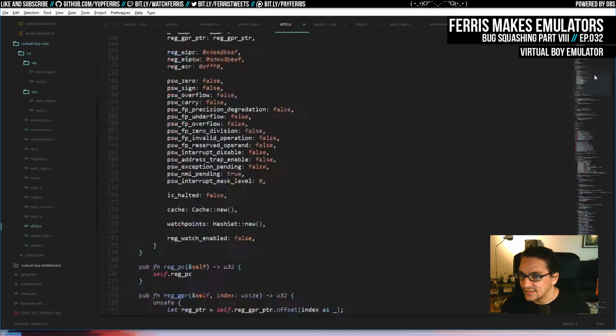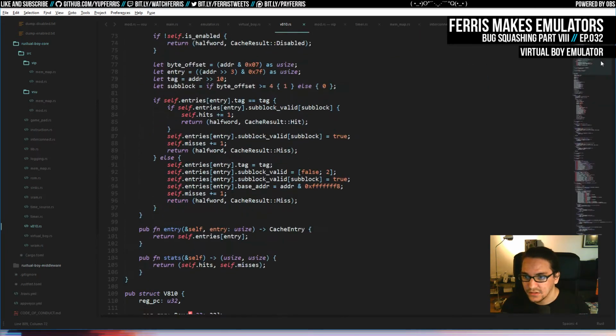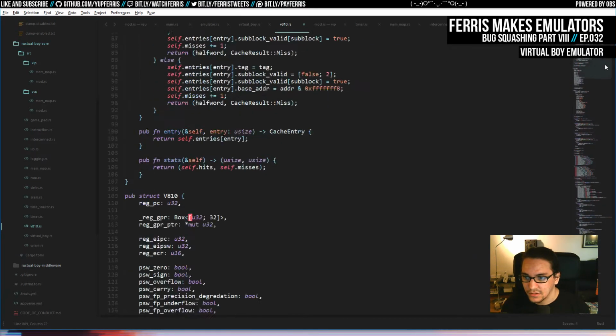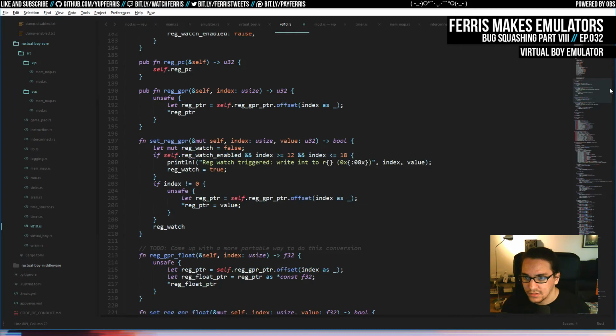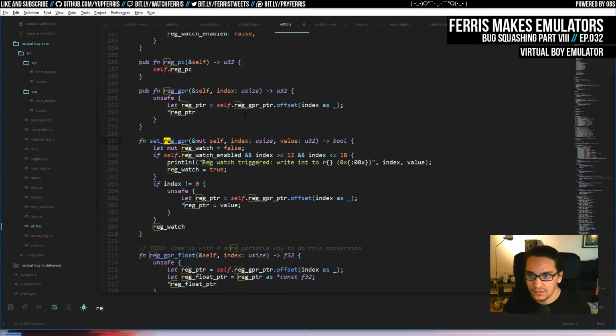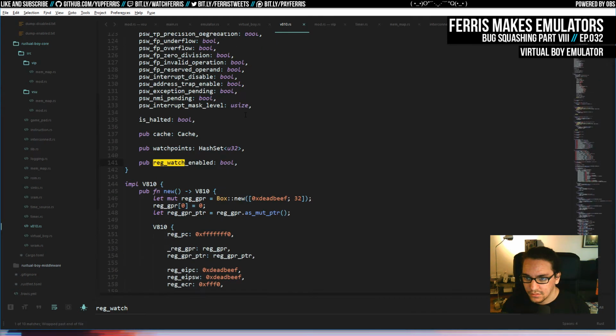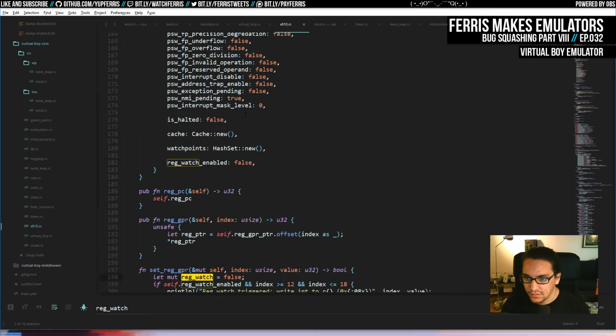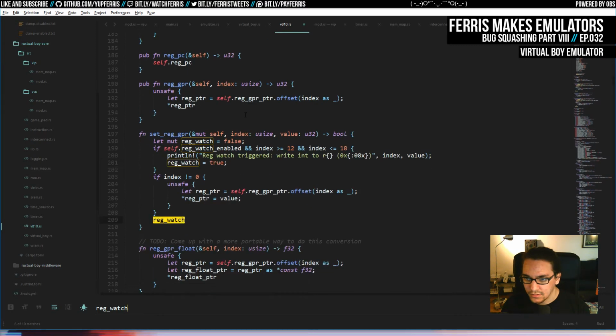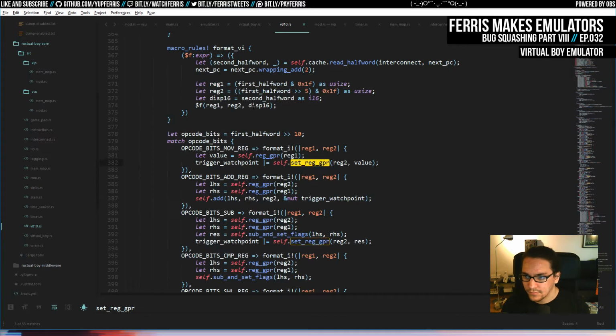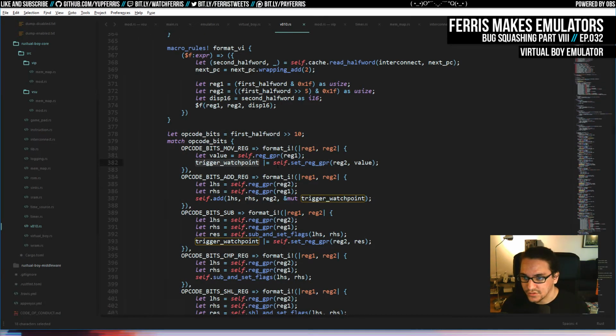I think actually I did this when changing the registers. Yeah, because I had this reg watch thing here. Okay, yeah, so in this case, it just triggers the watch points.